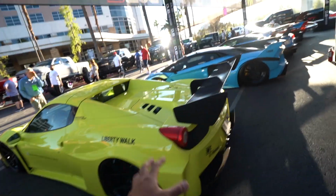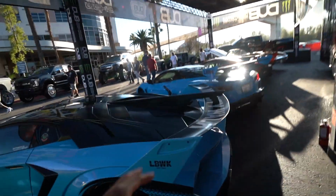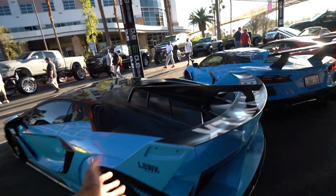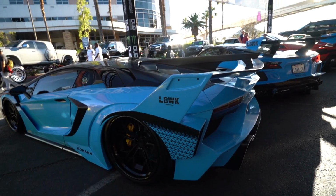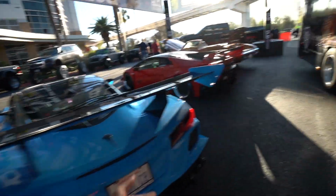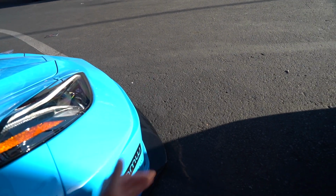I remember Liberty Walk before, they always had that rounded look, but I think the reason why they went back with the silhouette look of that boxiness, this is just my own speculation, is they're kind of throwing it back to how body kits used to be back in the day. Even with the C8 Corvette, if you look at the rear fenders, they're a little bit rounded, but as they come off over here, there's more of a straighter edge, as well as up here in the front, you can tell it creates a sharper angle.